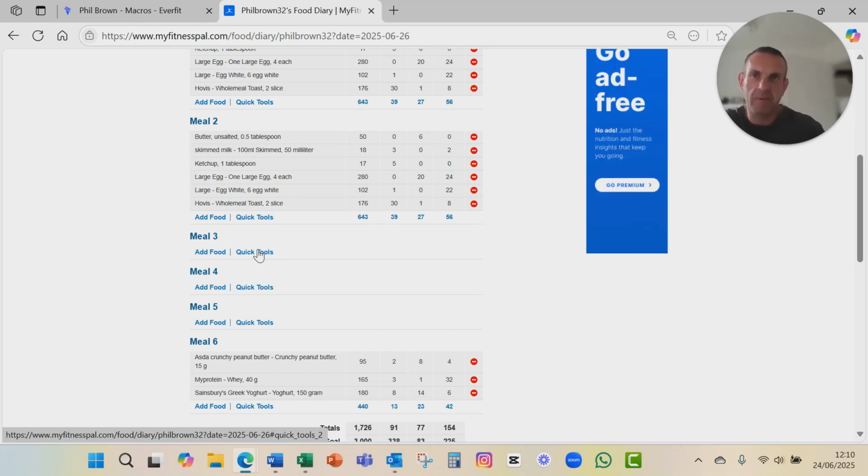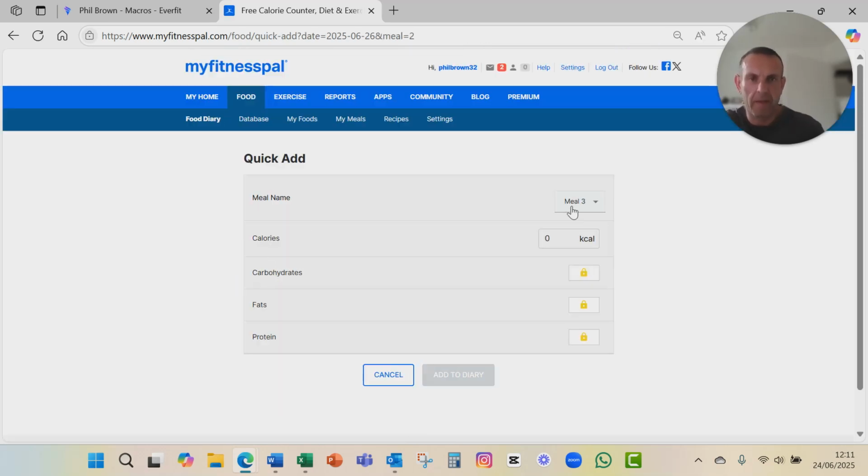Like, let's say, for example, you're going to have a takeaway one weekend, and you've got a pretty rough idea that a large pizza is going to be 2,000 calories, but there's no way of actually finding that in the database. You can just add a placeholder, quick add calories, assign it to whichever meal you want, and then you can just put down 2,000 calories and add it to the diary.